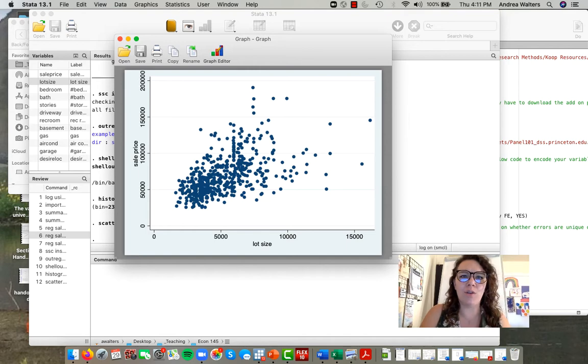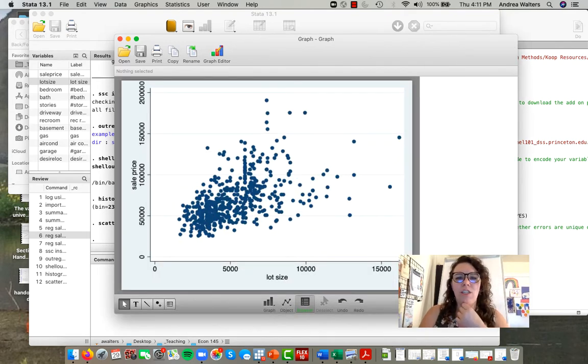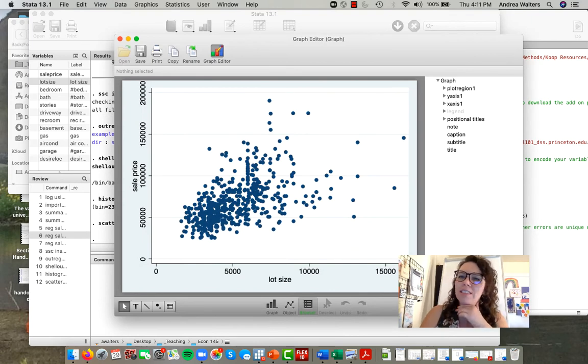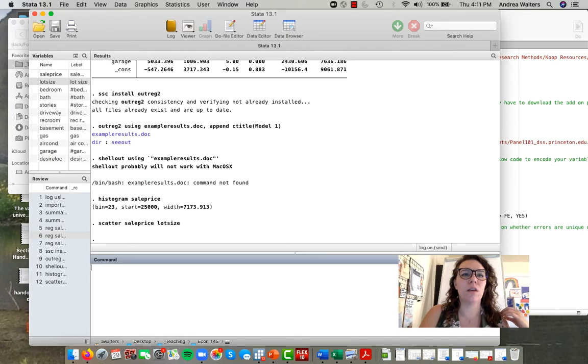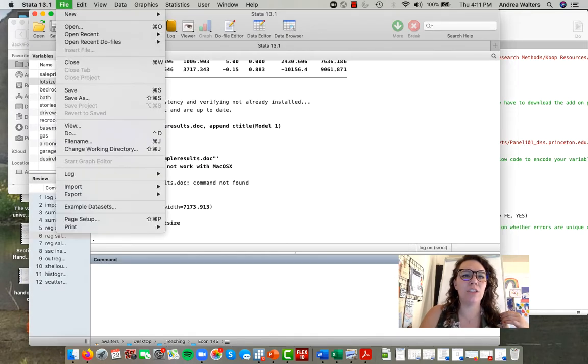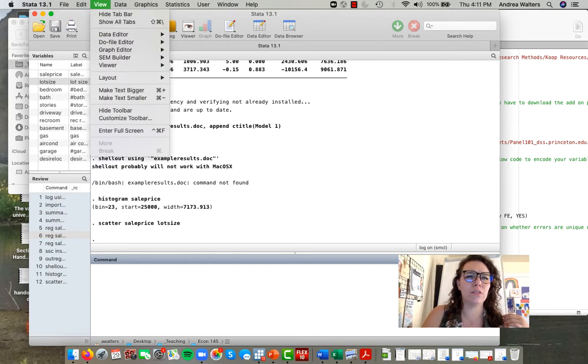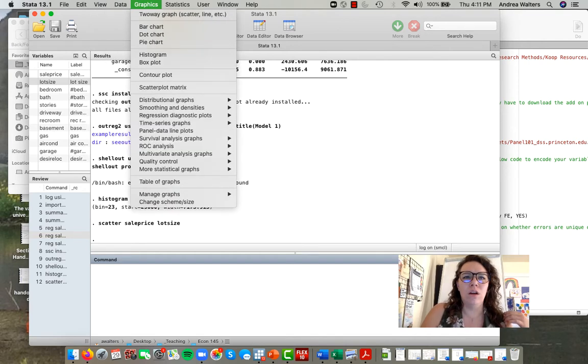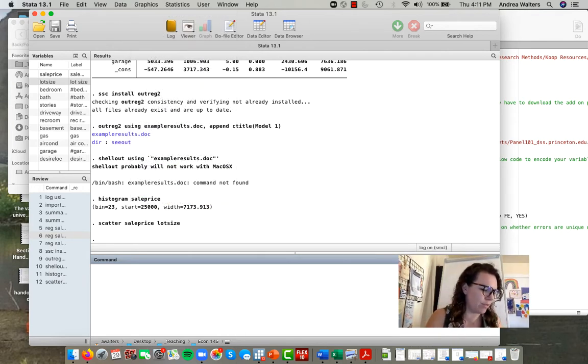You can also edit your graphs in here. So you can do things like change the color, add variable labels, change the axes, add a caption, that kind of thing. You can save these files separately and then paste them into your results. You can also go over here and actually generate a graph. Here, you can select a graph that you want to do, and that'll also give you some options. So there's a lot of options there in terms of the graphs you might want to do. I think scatter plot and histogram's pretty popular. Not a lot of people want to do a box plot.